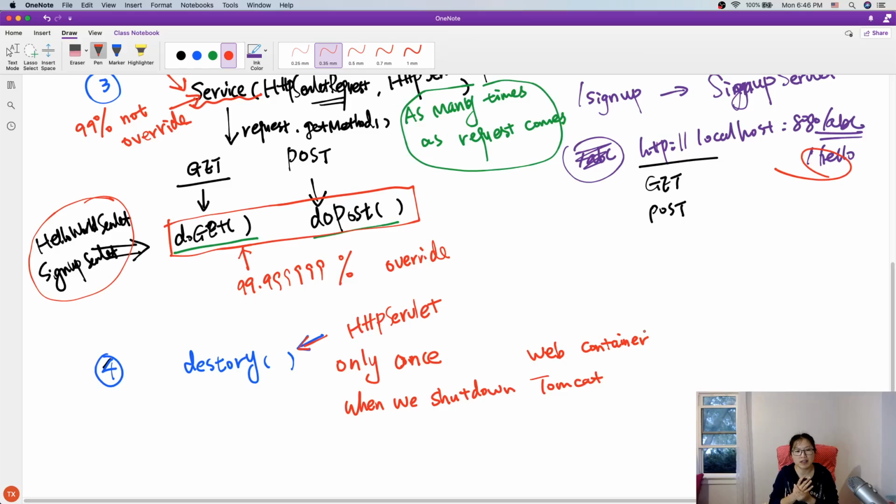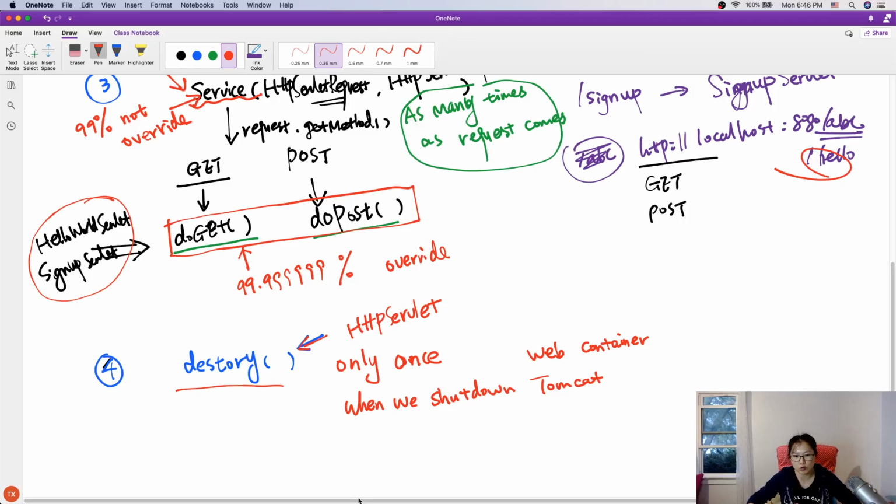The destroy method is used, suppose in the init method you open some connection to a database or open some files, then in the destroy method you can close the connections. After the destroy method is called, the servlet object is ready for garbage collection. So now let's implement that.